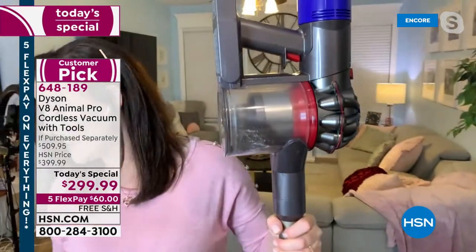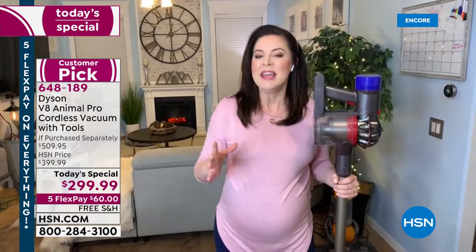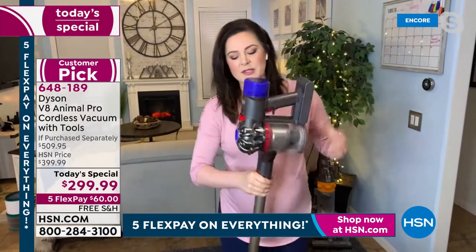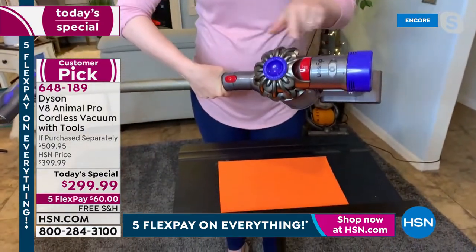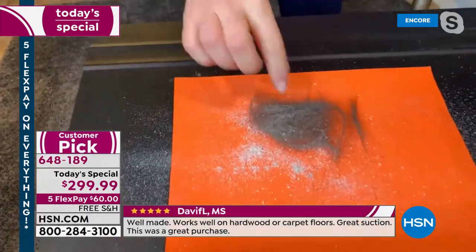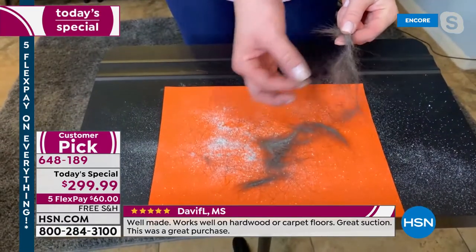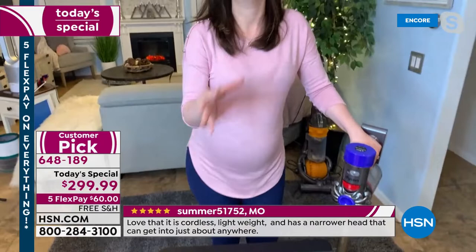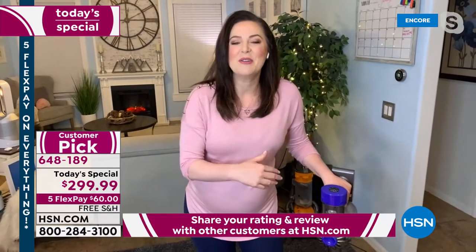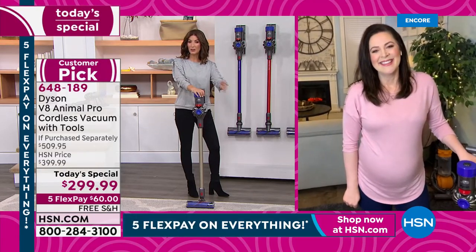I know I found some things that the other one missed. We can have an even closer look because of that whole machine filtration. All that stuff we just sucked up and captured stays in the vacuum. You've got two lifetime filters. Red means action — anywhere you see red, it's doing a job. And out it comes. Look at that! Remember, we just vacuumed with that corded vacuum and went over the same area with this cord-free. This is the Dyson difference. I encourage you at home to vacuum with your current vacuum, and when you get the Dyson V8 Animal Pro home, go over the same area and see what you find. You cut the cord — you did not cut the power.